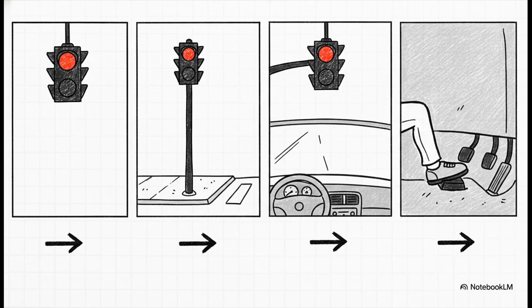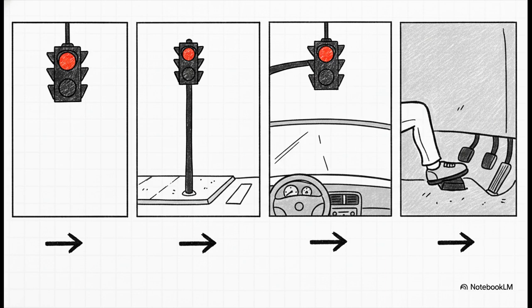Just think about driving. The mere existence of traffic lights on the road, that's just raw data. Seeing that the light on ABC Street is currently red, well, that's information. Realizing that the red light is facing your specific lane, that becomes knowledge. And finally, hitting the brakes to stop your car so you don't get into a crash or get a massive fine, that is wisdom. The whole thing happens in an absolute split second, but it's the exact same journey right up the data pyramid.